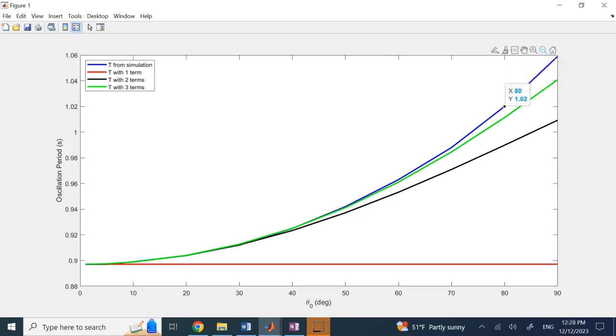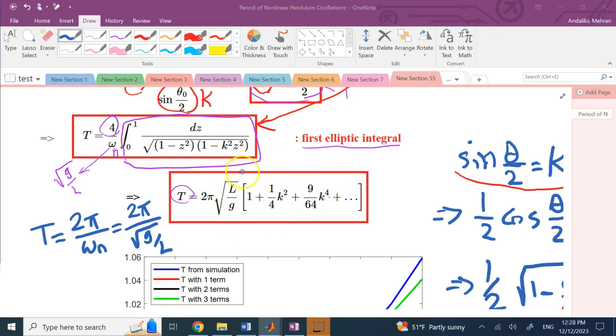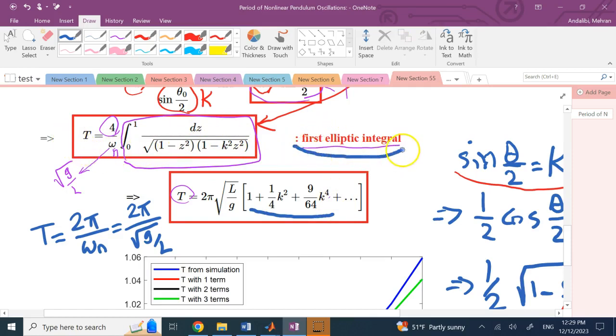Okay, so if you want to approximate the period of a nonlinear pendulum with big starting angles, you definitely need to use this formula, and you need to use more and more terms if you want more accuracy. 3 terms is not really bad, but if you want, you can use more terms, and all you need to do is look up the elliptic integral series. If you just search it up, you can add more terms. So if you want one extra term, I can add it for you. Again, all you need to look for is what we call the elliptic function.